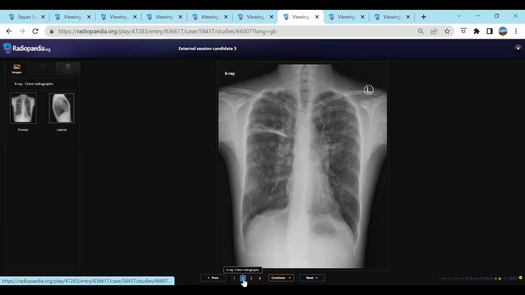Okay, so no evidence of pleural effusion. And it appears the bronchi in the upper zones are thick-walled and dilated. So I'm thinking this is most likely bronchiectasis. You don't have to describe in that much detail, you just tell me what you think is happening. I'm thinking it's likely a case of cystic fibrosis.